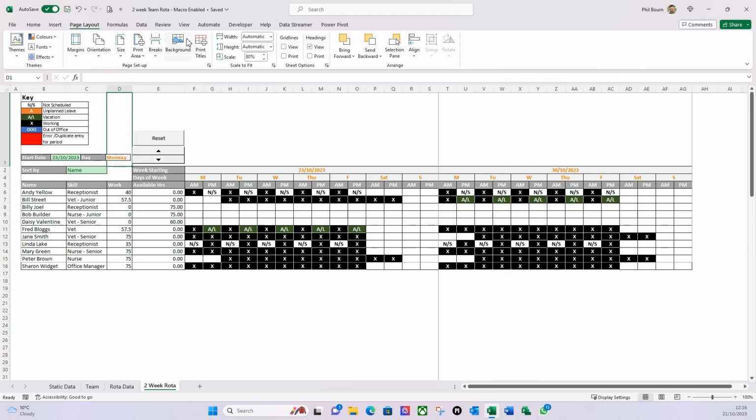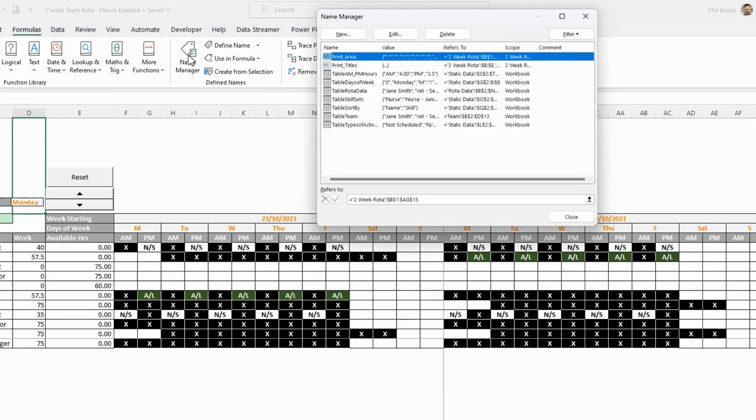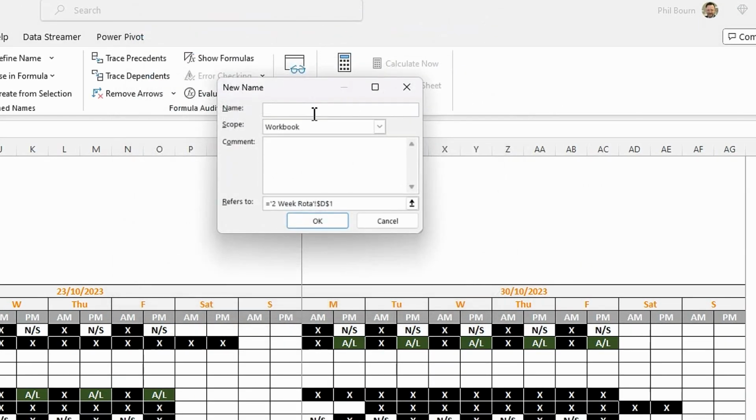So what I'm going to do is go into formulas, and go into name manager. And again, I'm going to type another formula in here. So if I go into the print area, that's our print range here, and you can see there. If I just copy that for a second, Control C, then I'm going to do new. I'm going to call this a new named range. So I'm going to call it print underscore area underscore formula. That's what I'm going to call it.